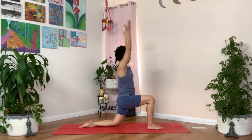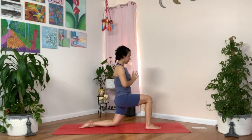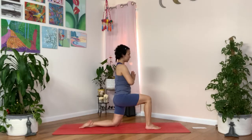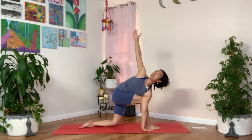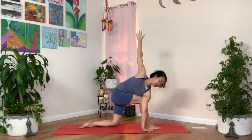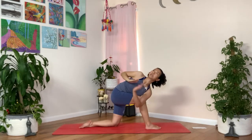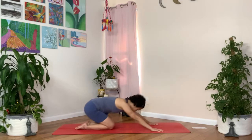Rise up into half kneeling and hands in prayer. So second side of the twisted side angle variation. So first one is keep the hands back, you twist the upper spine, right and left elbow towards the right knee. If you're able to bring the left arm to the outer side of the right leg, then this is your variation. Okay, so either in prayer hands or left palm down. And then to come up, bring the torso up, then untwist, lower into fingertips, tabletop, exhale, child's pose.